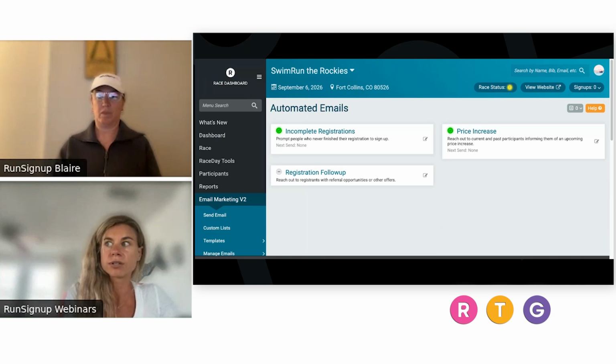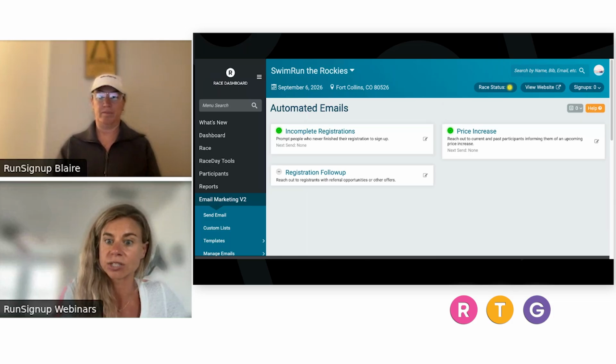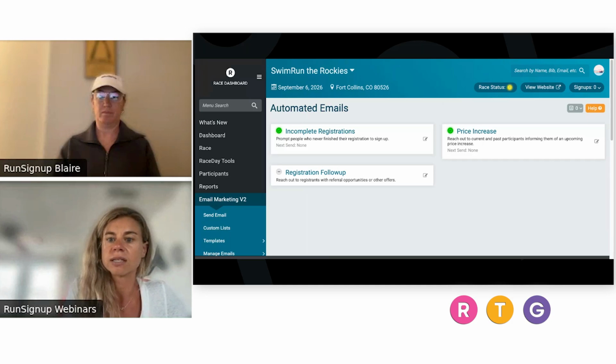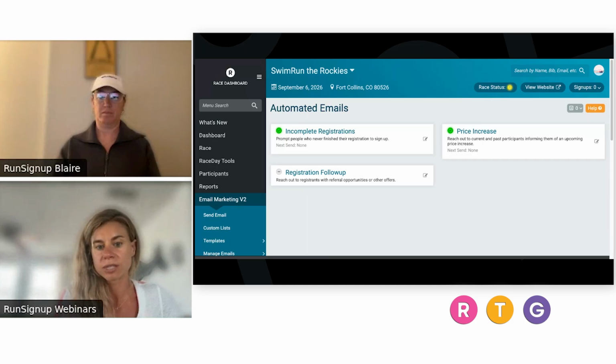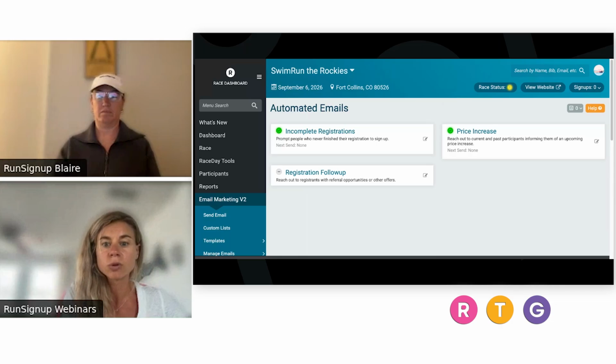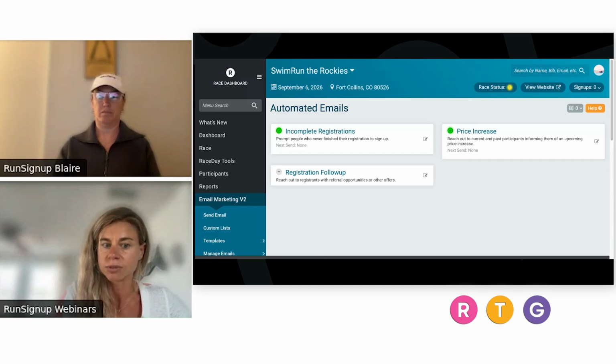If you've ever heard the term, it takes somebody 7 times before they take action on something, that kind of goes along with the incomplete and the price increase emails. The more that you reach out and inform them that something is going on, that they need to finish their race registration, or that the price is going to increase, those little contact points, even though they seem like they may be doing nothing, they are actually making an impact. So it's important that you do utilize these.